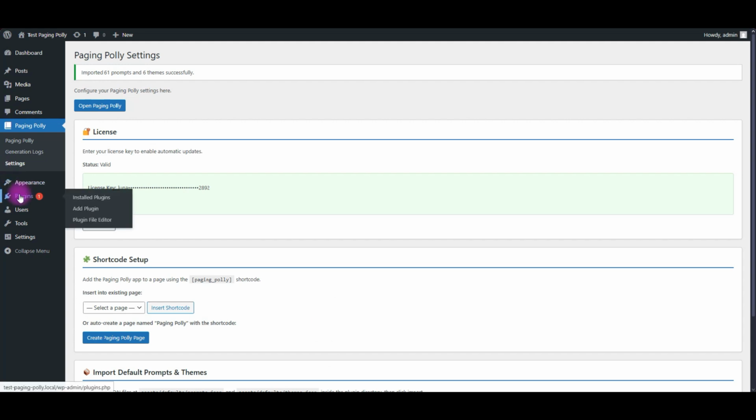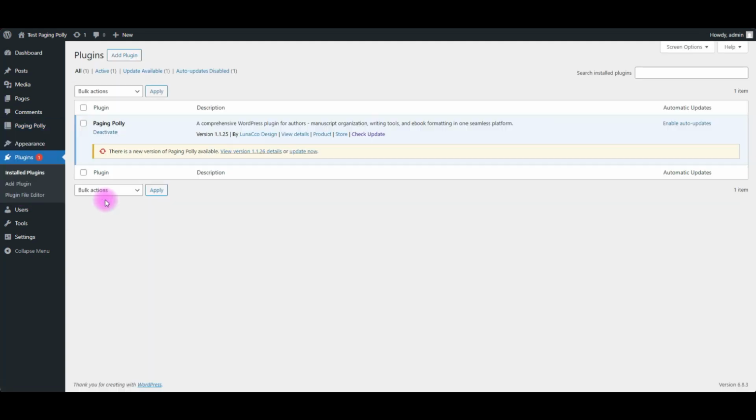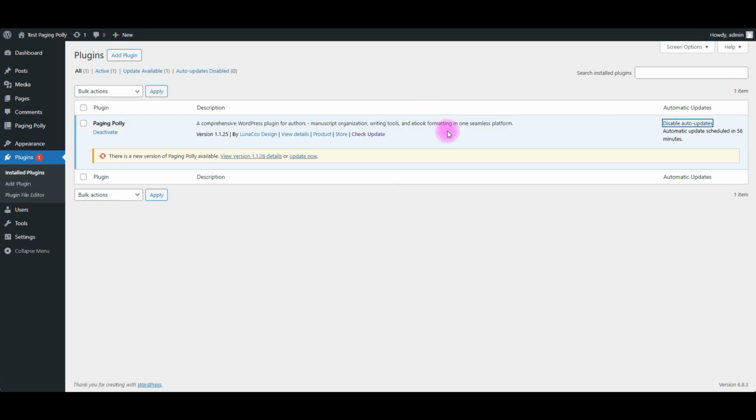So now I'm going to quickly show you the update process. Now, this is something you can do, enable auto updates, and it will install this automatically for you. So as these new updates come up, it will automatically update. Or you can do this manually. Now, if I click this right now, chances are that the license hasn't fully populated and it will come up with an error. So I'm going to show you what to do if that happens.